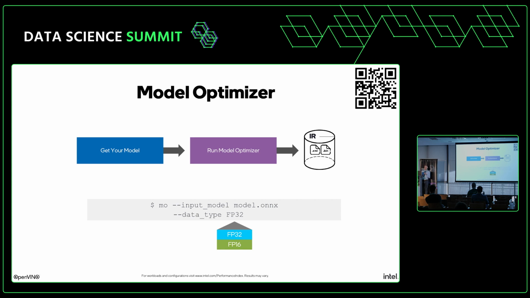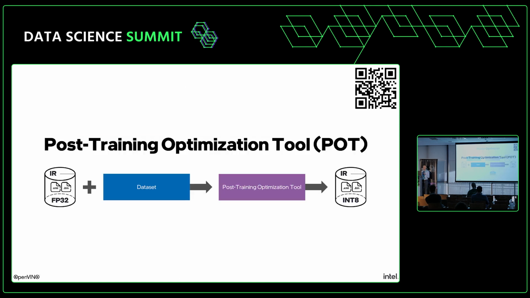But if it's not enough for you, just this optimization, probably you heard about quantization, right? So you can do also quantization here in OpenVINO. You just need to use post-training optimization tool and provide your model converted to IR representation in floating point 32, for example, plus a representative data set. Use this POT and you will end up with IR format int8 version of your model. So first step, install OpenVINO. Second step, use Model Optimizer.